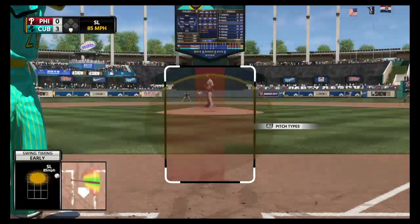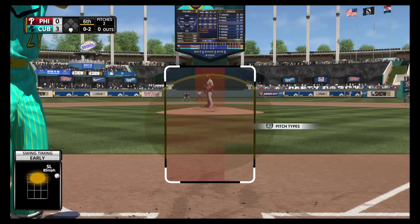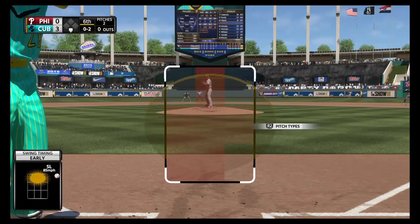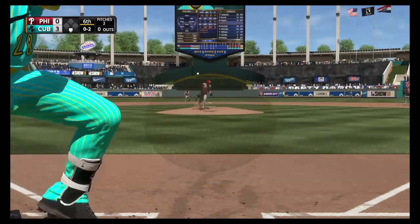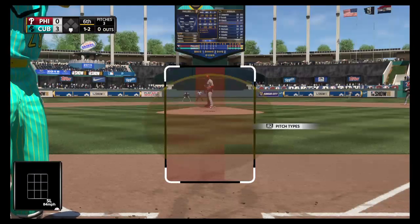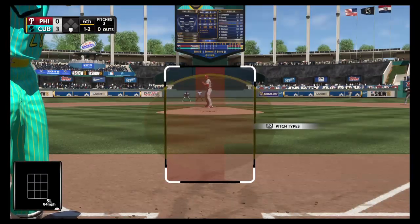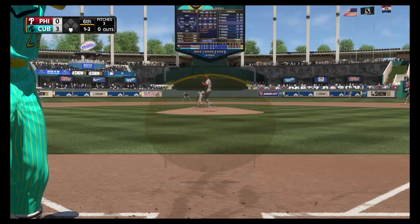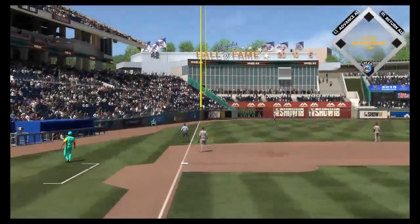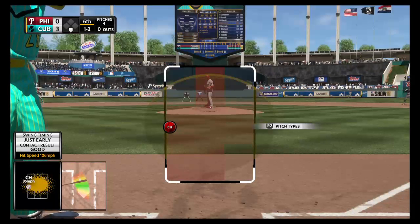Goodness. 0-2 now. So he goes back to back with the same pitch and got him to chase it both times. He's clearly not picking up that pitch very well. So he was confident doubling up. Does he triple up on it? It's always tough to go back to back to back. It's not a good idea to show a good hitter the same pitch 3 times in a row. And this is pulled foul as he was way out in front there.